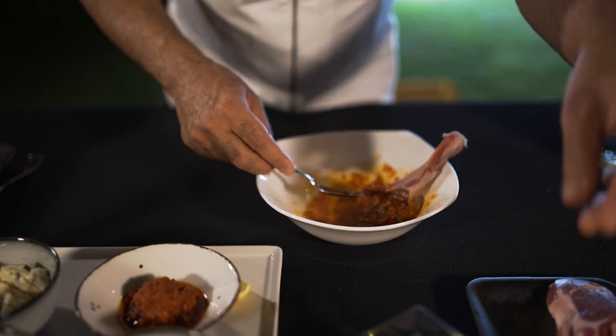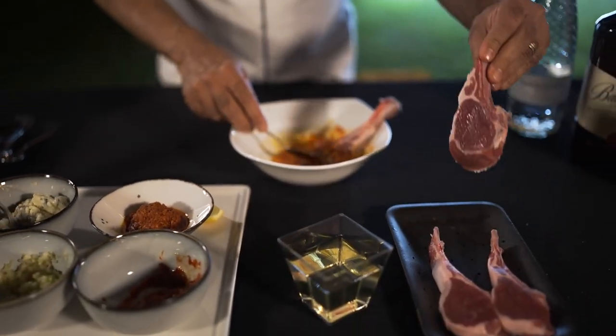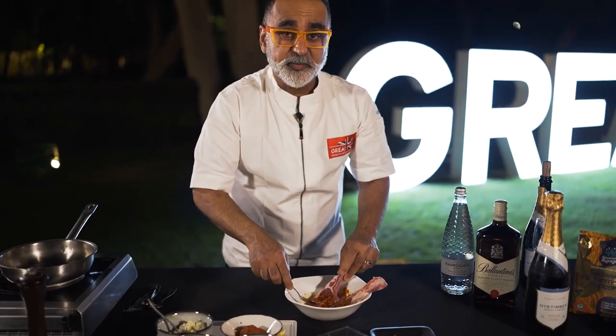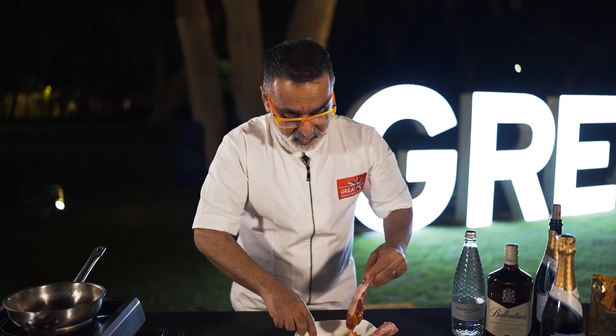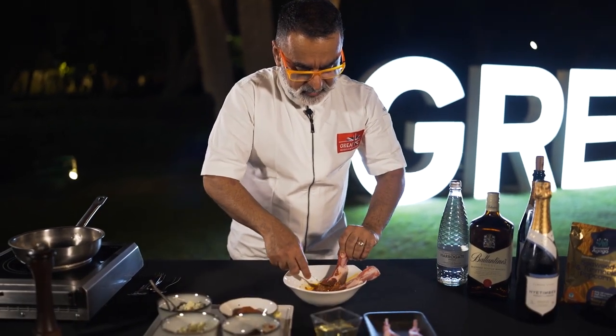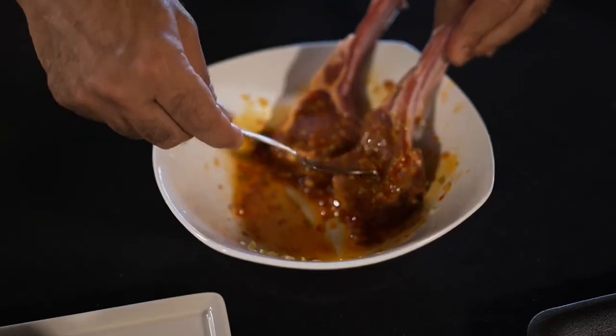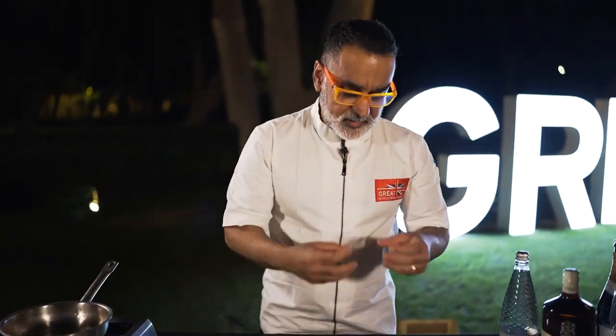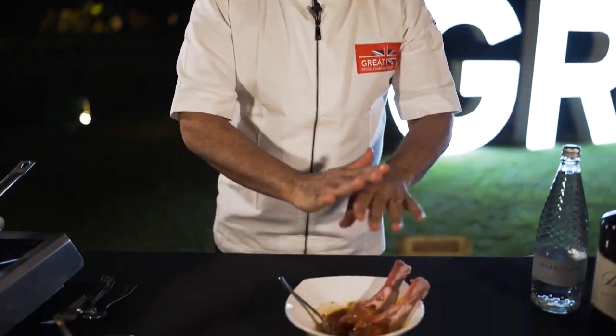You can actually do it a day before at home, but I want to show you how good the quality is because I am going to literally cook it straight away in the pan and it will actually melt — literally melt. The marinade is all rubbed on the meat. Always try and leave a little fat on the lamb because when you cook it, it breaks down, keeps some moisture intact and gives a very nice flavour to the dish.